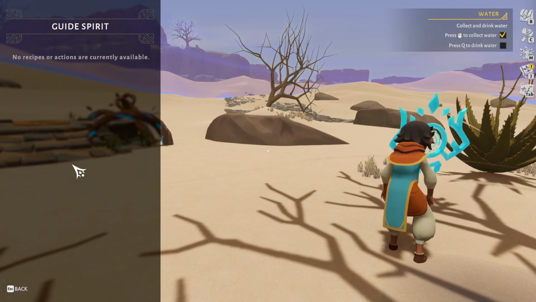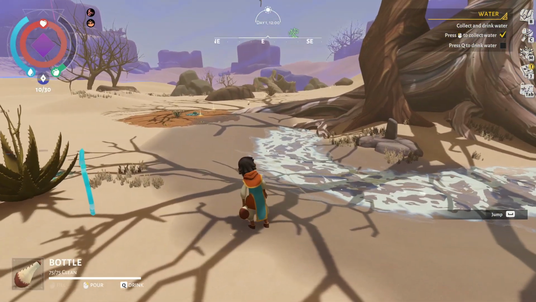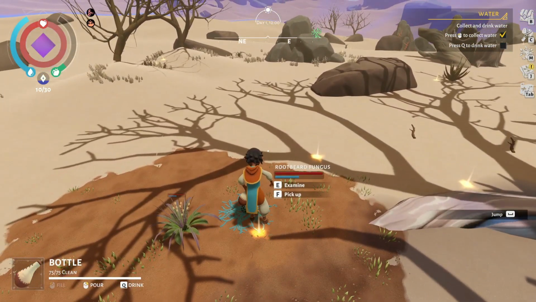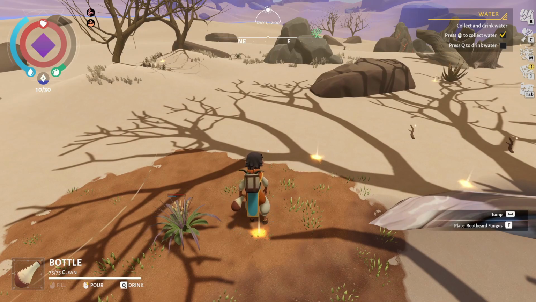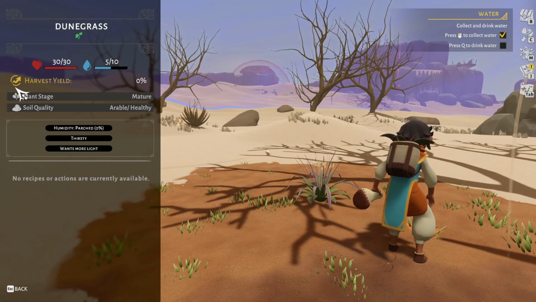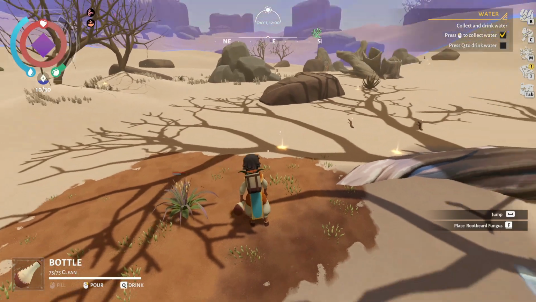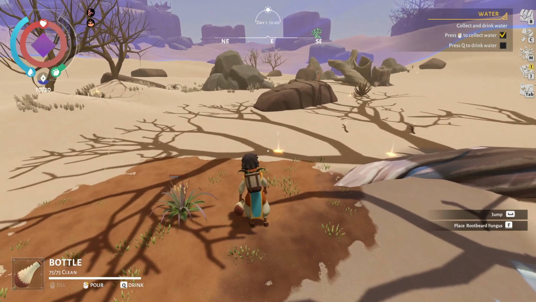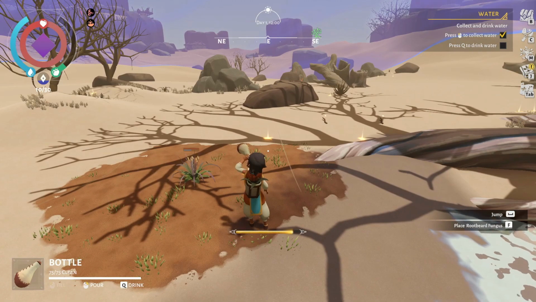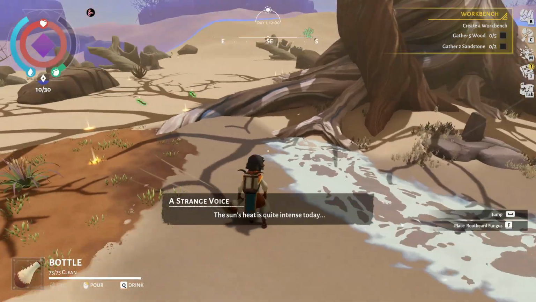No recipes or actions available. Okay. Now, what are these? Harvest yield. Back. Press Q to drink. Oh, okay. I was too quick. The heat's intense today.